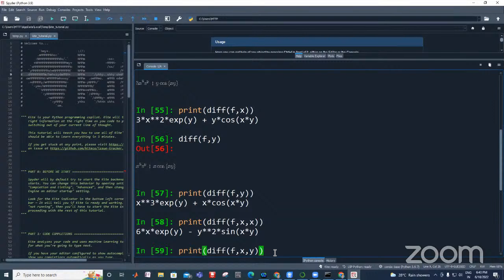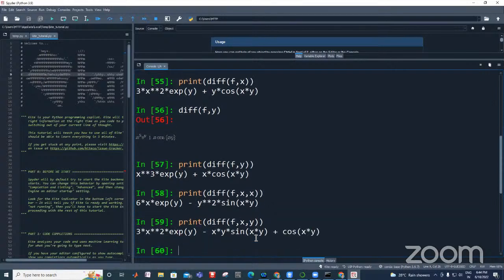So this is the second order derivative of f with respect to x as well as with respect to y. We can use this statement for the mixed partial derivative, with respect to x and with respect to y. See, this is the output.